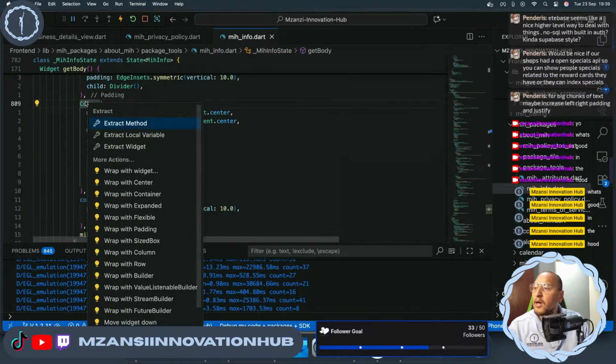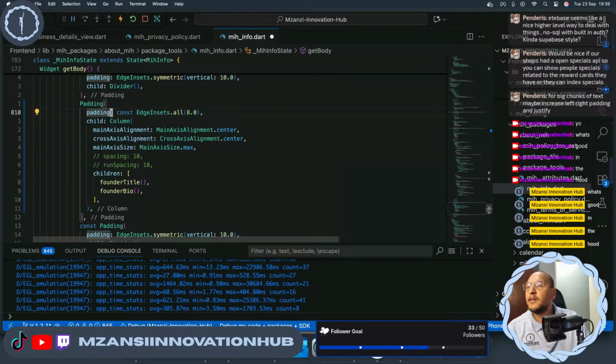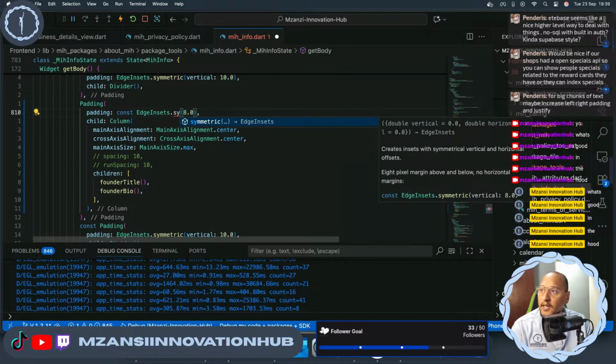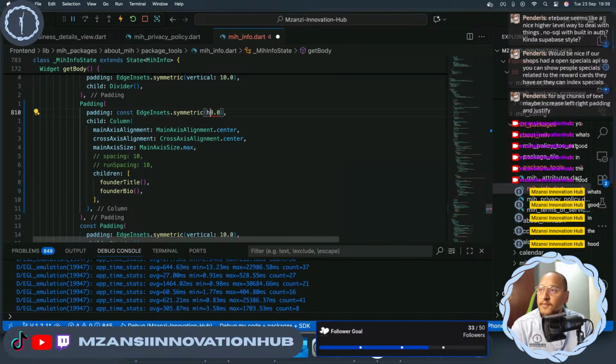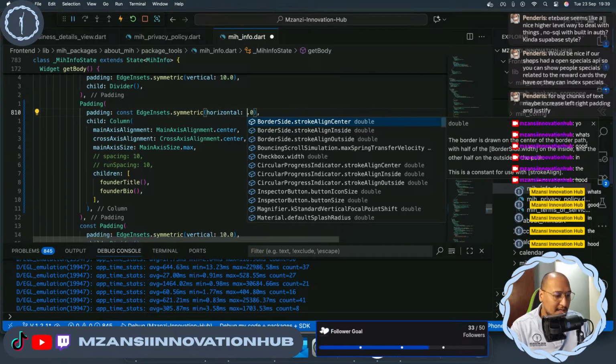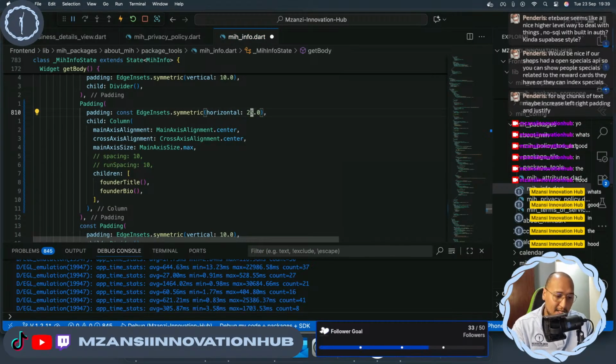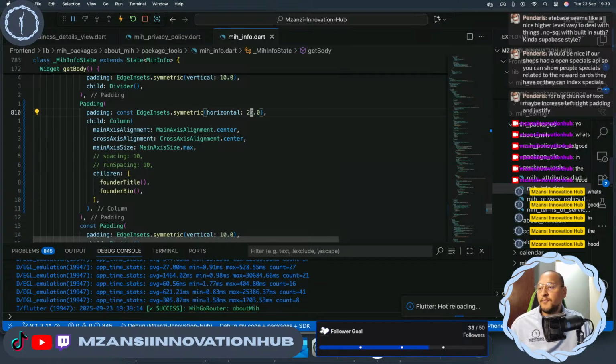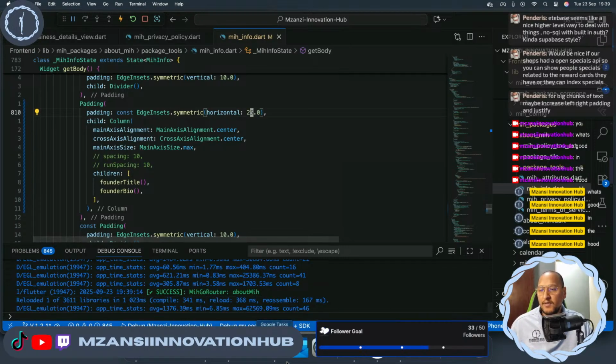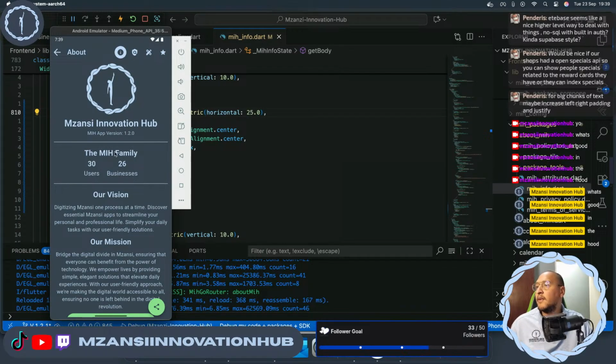So command dot, add a padding of 30. What we're going to do in Flutter, you can change all to symmetric, and then it's going to be horizontal. Let's make it 25 and see what that looks like. So we're going to save it. So this is the full code. We saved it. Now we're going to check it back over here.